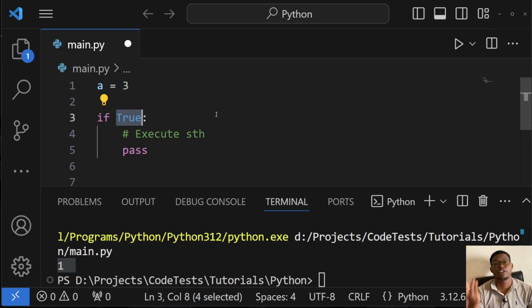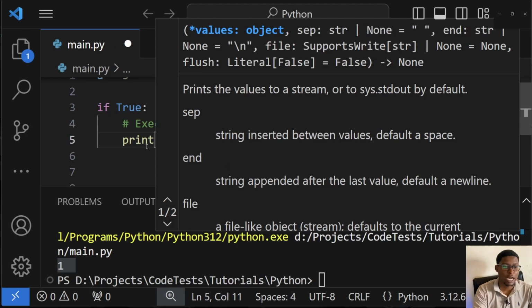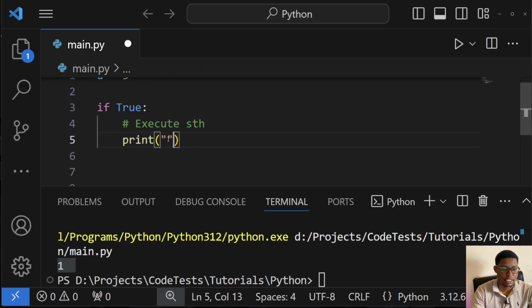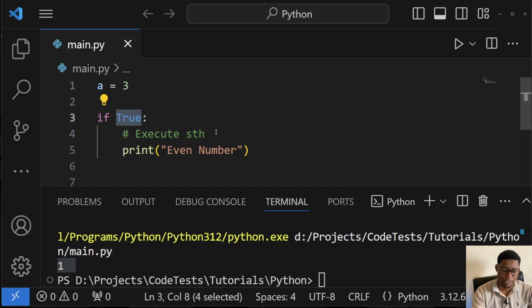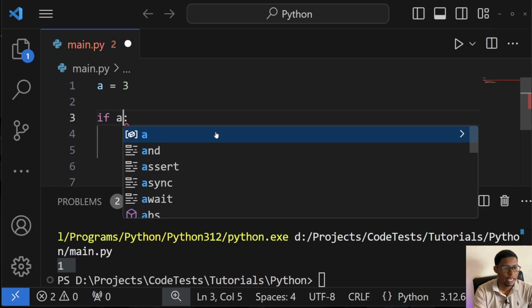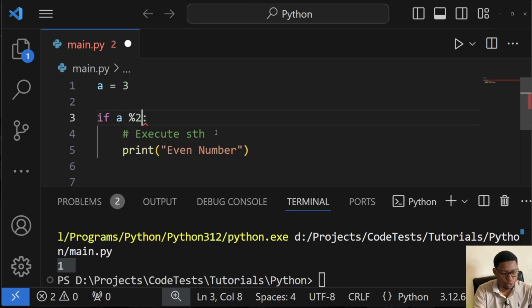So in this case, if for example we're getting a variable and we want to check if it is even, and we want our result to be to print even number, okay? What we will do here is a modulus of 2 is equal to 0.